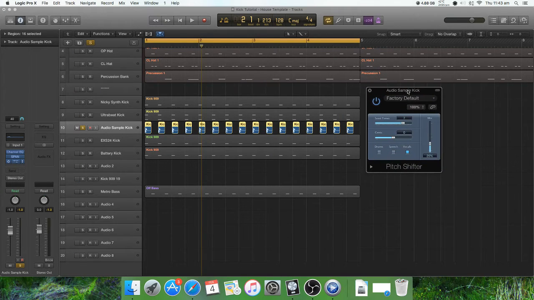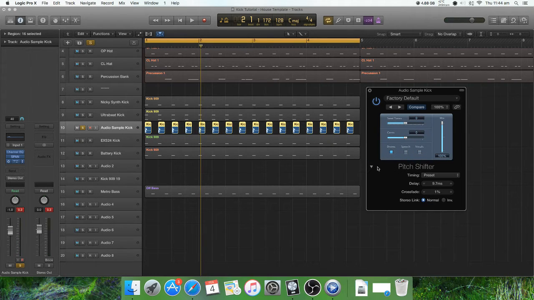So first thing you want to do is turn the mix up to 100% and turn your semitones down to 0. So it's whatever the kick is at when you've loaded it into the DAW, that's what it'll be. Okay, so I think it's A anyway. You also want to click drums here, this little tab, which is like an extended options. Timing, set that to pitch tracking, delay it as low as it could go, and crossfade to 0.